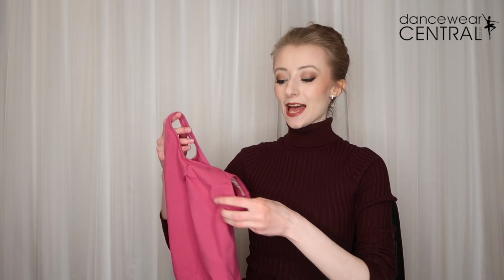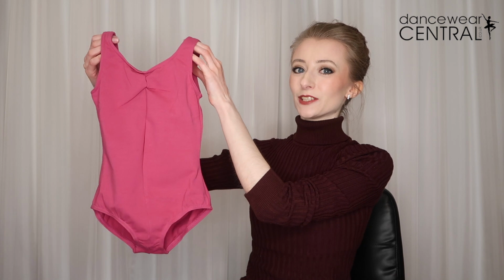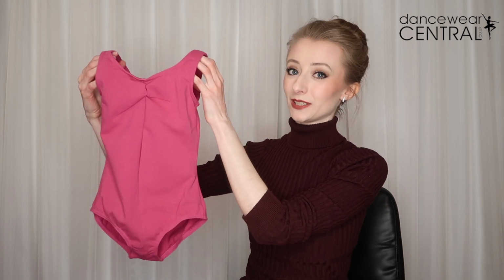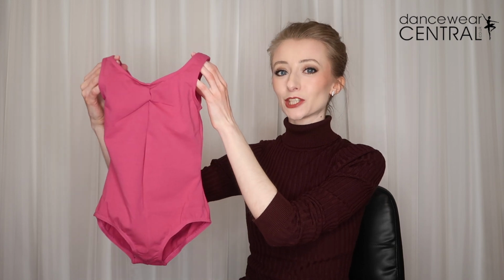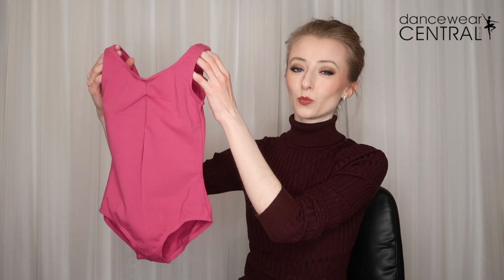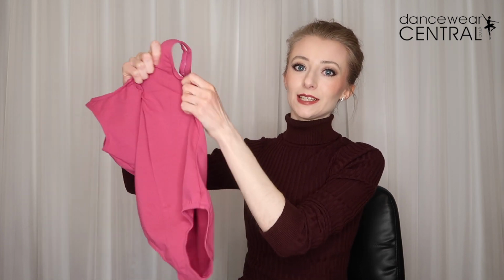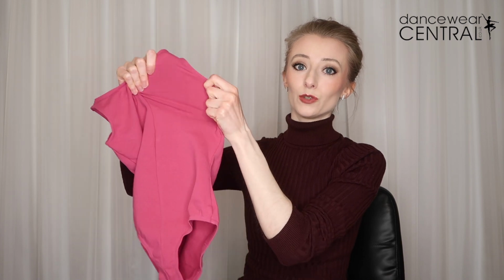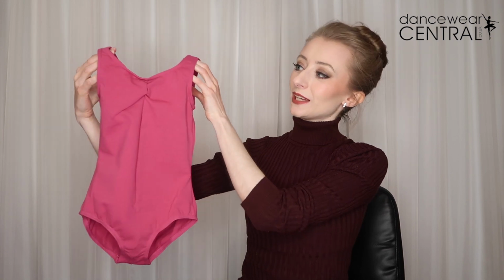I'm going to start off with probably one of the most common types of material that you find for leotards, and that is the cotton leotard. Now, when I say cotton, that isn't pure cotton. Many years ago it did used to be pure cotton, but that was quite uncomfortable for the dancers. It didn't have any stretch and it didn't move with the dancer. We're very fortunate now to have cotton with a lycra content in it. So you can see here on this leotard, it still has a stretch, it has a movement to it, which makes it much more comfortable for dancing in.